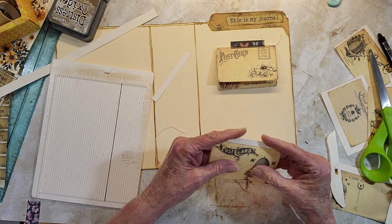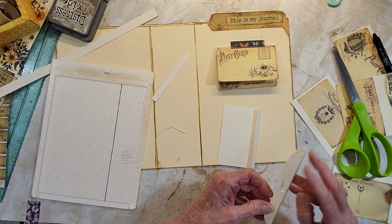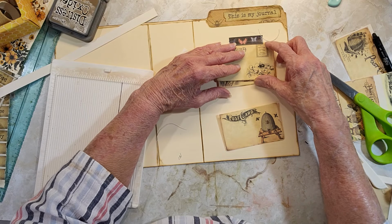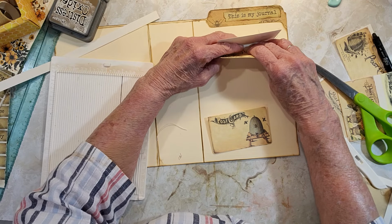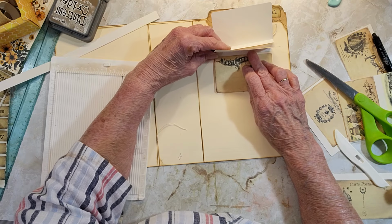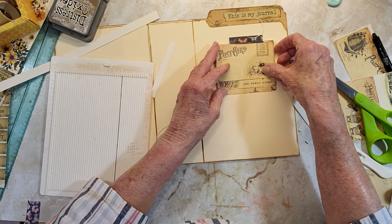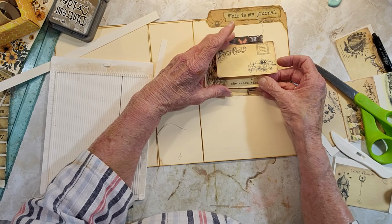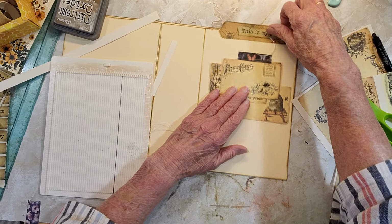You don't have to do it the way I did it, because if you don't have your journal cards all in a row like that, and they're separate, you're going to have to add a piece of paper, like half an inch or something, divided. So then this one would go there. I know it's not very clear. I'm kind of curious to see how many I would need. But I did one where I went like this, and I went over here like that, and they weren't in any particular order, and I kind of like that.